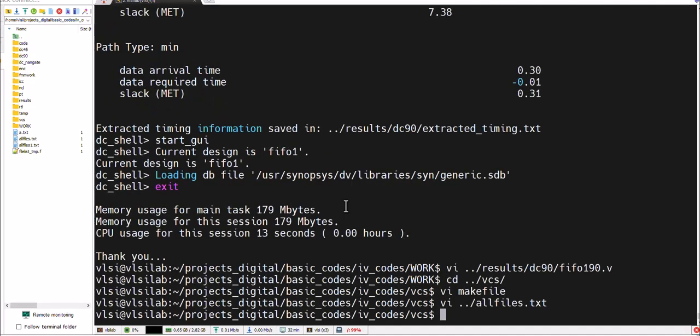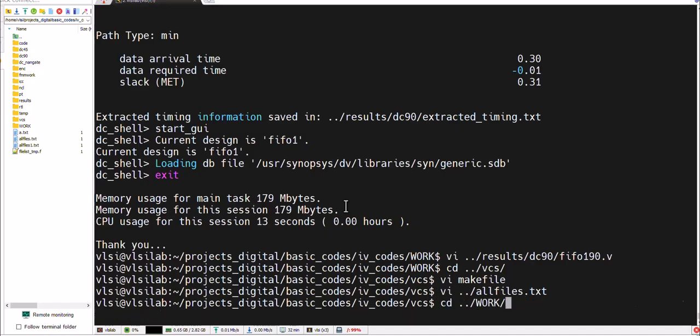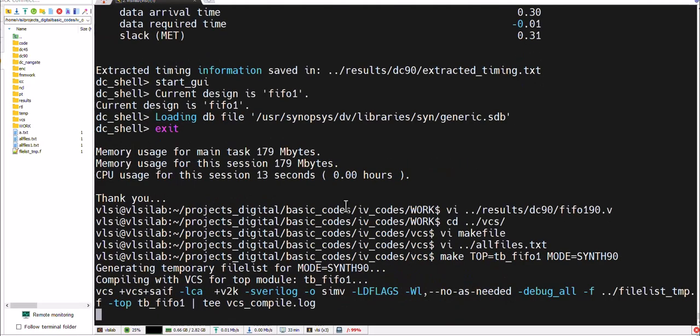So the command is make top equals the name of the module, which is our testbench module, and the mode, that is synth 90. This is the command: make top name is our testbench module name, mode synth 90, just enter it.